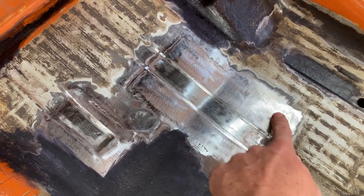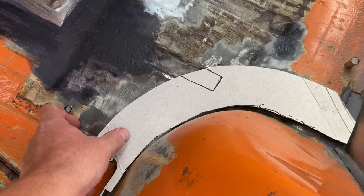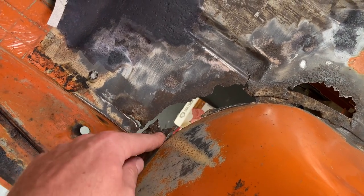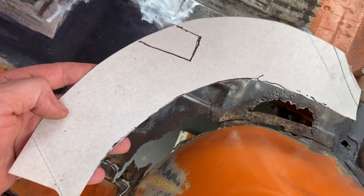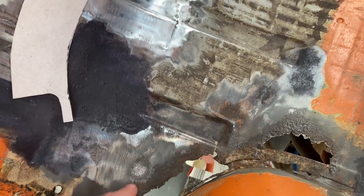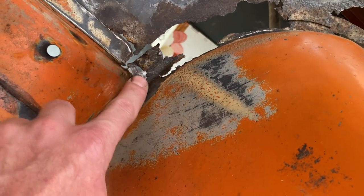Just to make them pretty, but it's obviously more important to be strong than pretty. So this is how they look, and I made a paper template for this problem area just to stay on the safe side and have some reference for the shape before I start cutting everything out. And I will probably make this first out of metal and then mark it on here, cut this part out and make this flange piece, which has a 90 degree bend all around until here.